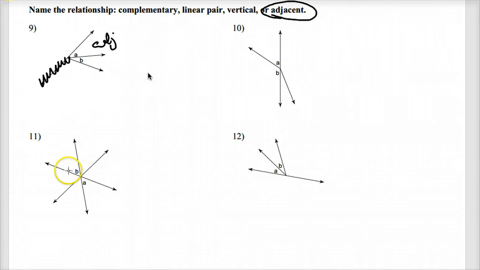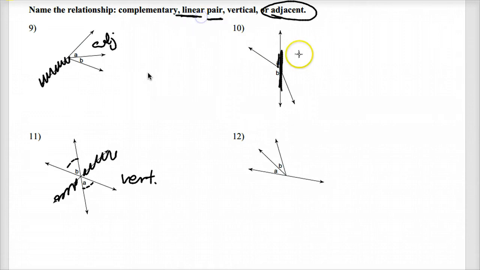Now, what about 11? Notice that we have this angle here, and if I were to kind of scribble out this piece, because I don't need those pieces, I have these angles that are crisscrossed, an X from each other. Those would be vertical angles. And then these ones here, that's kind of like number 9. But look at number 10. This is interesting. It makes a straight line. Well, I don't see a straight angle, but I do see linear pair, which is a pair of angles that make a line. It's a linear pair.